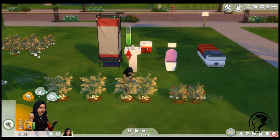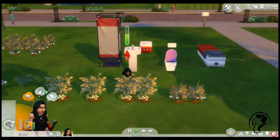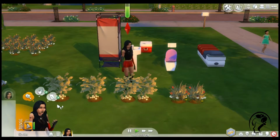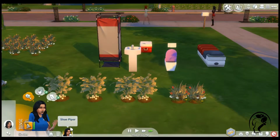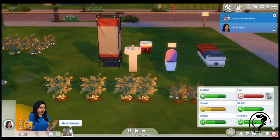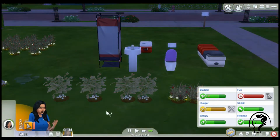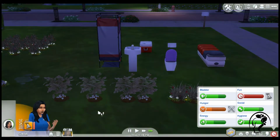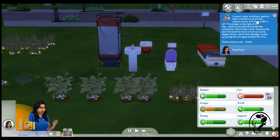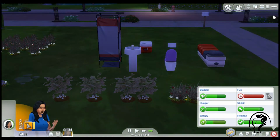Ooh, the roses are blooming. There we go. Yeah, there's a good work. She needs to have fun, but I can't make her slack, so just work hard. Let's finish out. Now she can show me. Unfortunately, this is her diapers. This is why it is on, because last time it worked. Oh, okay.